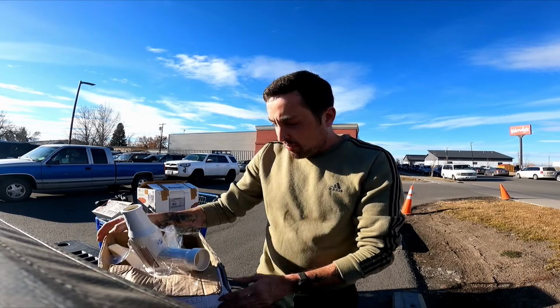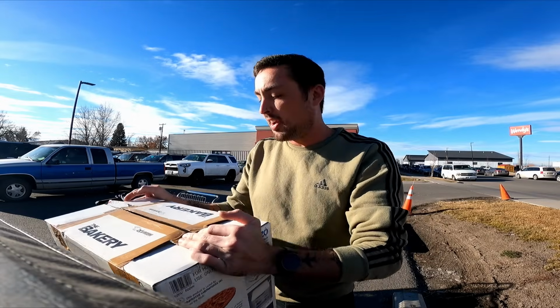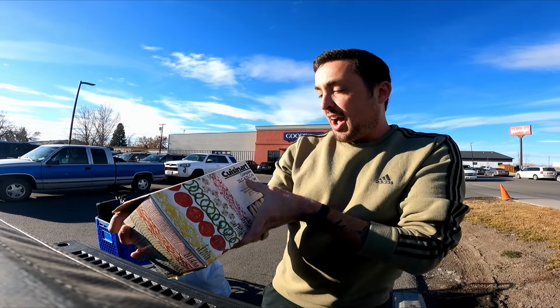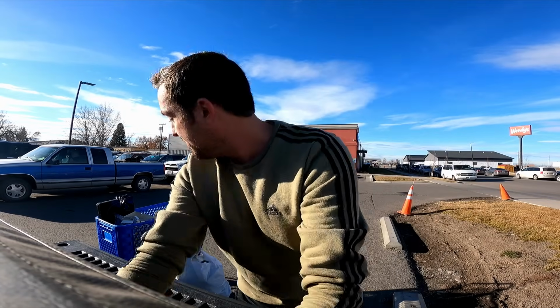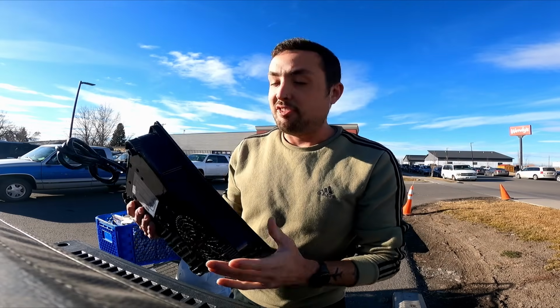I got this juicer by Champion for $9.99, and it should go for about $80 to $90. The Zojirushi bread maker. Zojirushi is a really good brand, and I should get about $80 for that one. These little Cuisinart accessory boxes, just little blades, and they actually sell really well. I've sold them before for $50. I got an induction stovetop thing, and this isn't New Wave. New Wave goes for more. This goes for about $30.